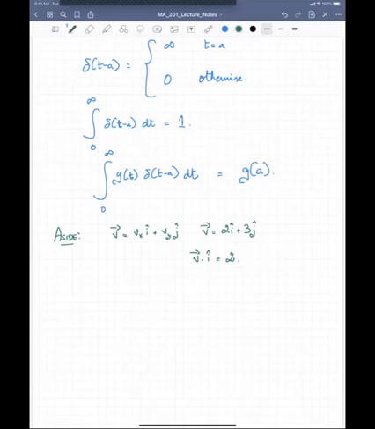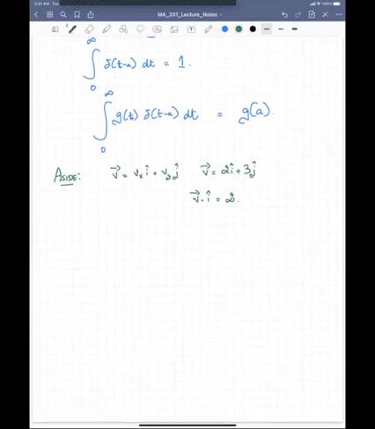Similarly, the delta function is some kind of a projection. It's typically not, but it projects out the value of the function at that particular point t equals a. So it is serving the same purpose, but in the case of what is called an infinite dimensional vector space. I think this is the language with which you studied delta functions in your physics course, so I wanted to make this connection.